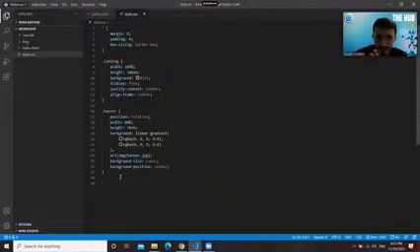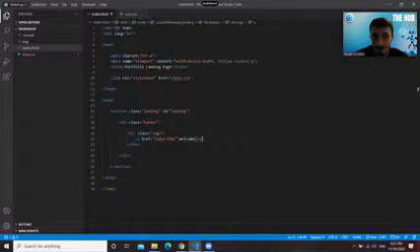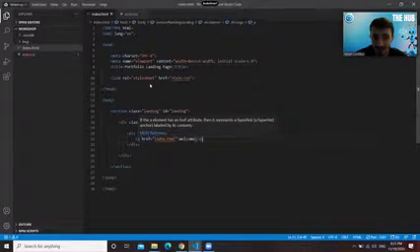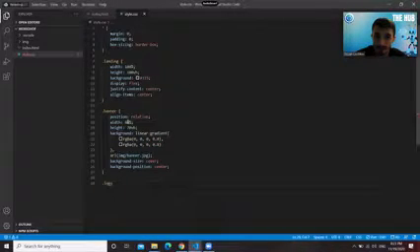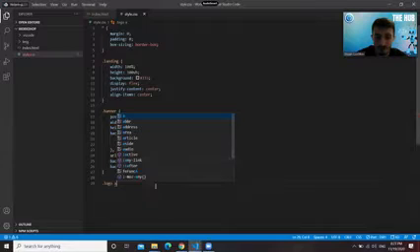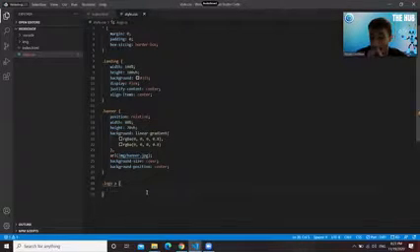Let's do it dot logo. This is the div, and if you want to get an element inside it, you first have to put the class name, and after that you say what the element is. The element right now is A.